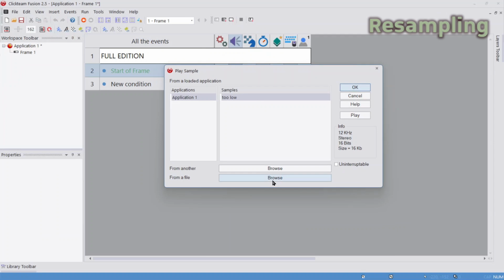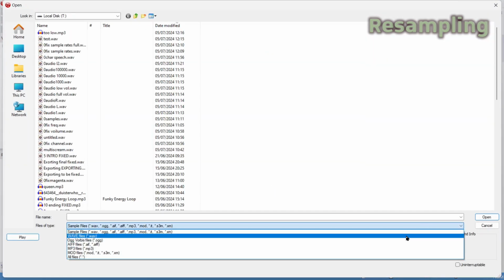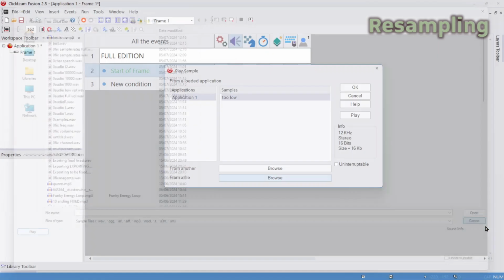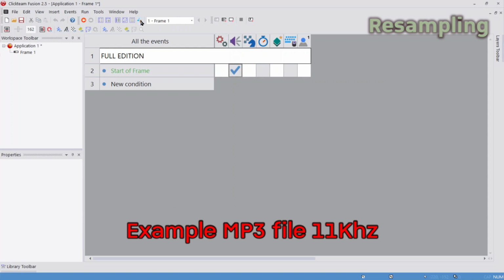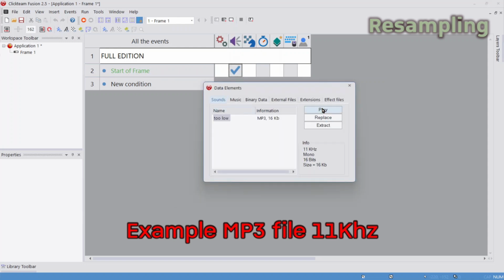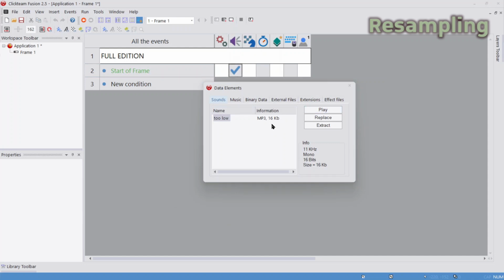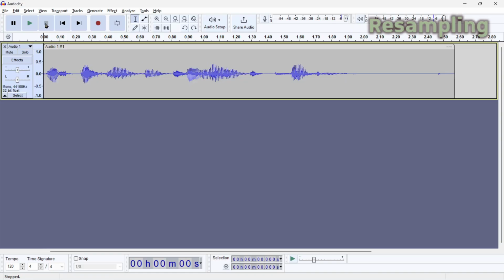A final thing about audio compatibility. Even though Clickteam supports MP3, OGG and other files, it might not play the file because the sample rate is too low. You can test this by trying to play the file in the Data Elements window. To get the file to play in Clickteam, you'll need to open up the sound file in a different application. I use Audacity, that's free.